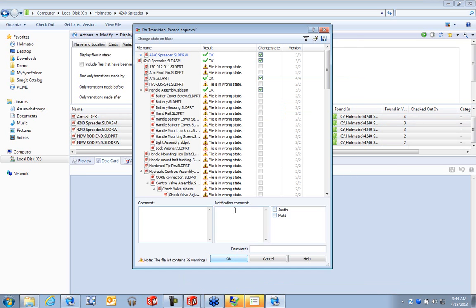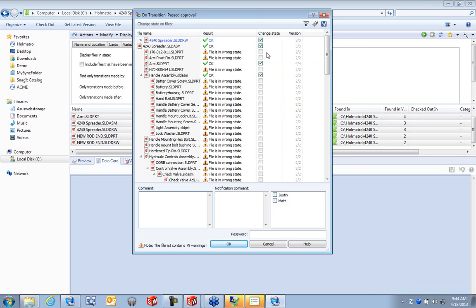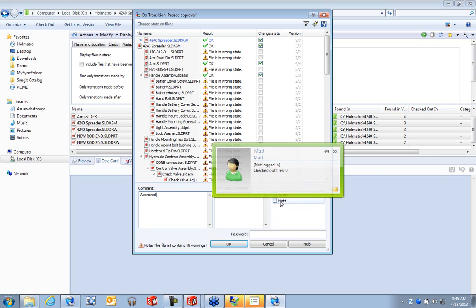Okay. All right. So let's look at this for a second and add a comment. "Approved." Okay. I can also notify dynamically other people. If somebody's on vacation and that person's normally not notified, I can select that person.